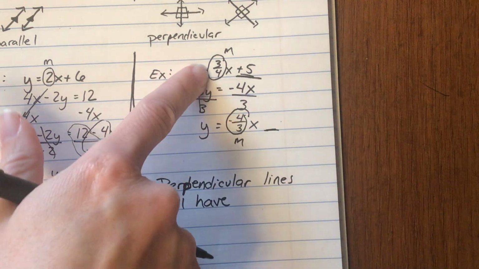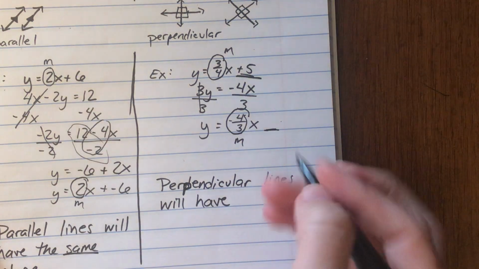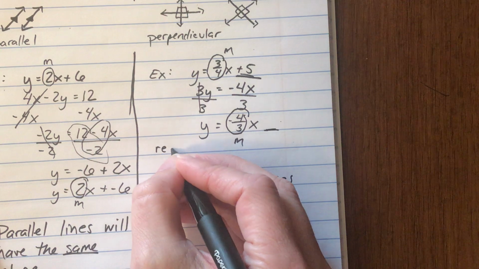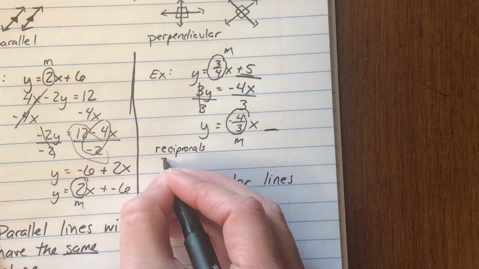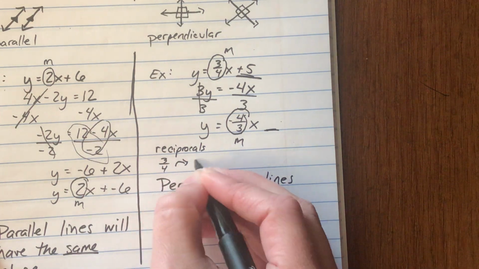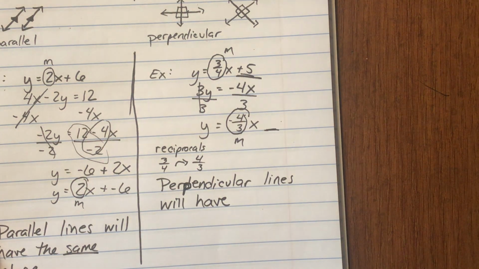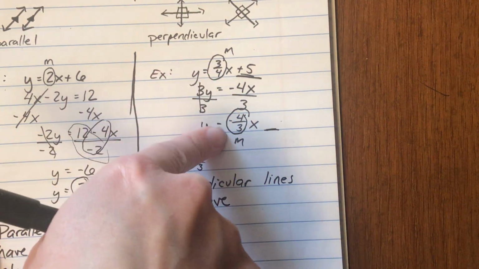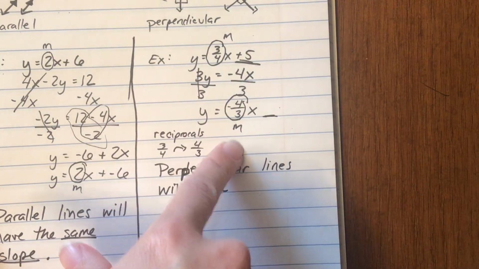Well, the connection is that these are actually reciprocals. And if you don't remember what a reciprocal is, let's make a note. Reciprocals are things like, if you had 3/4, the reciprocal would be 4/3. You just flip it. You learned this when you did fraction division in 6th grade. Keep it, switch it, flip it. You just turned it upside down. So these are actually reciprocals of each other. Not only are they reciprocals, though, one's positive and one's negative. And so what we call this is a negative reciprocal.